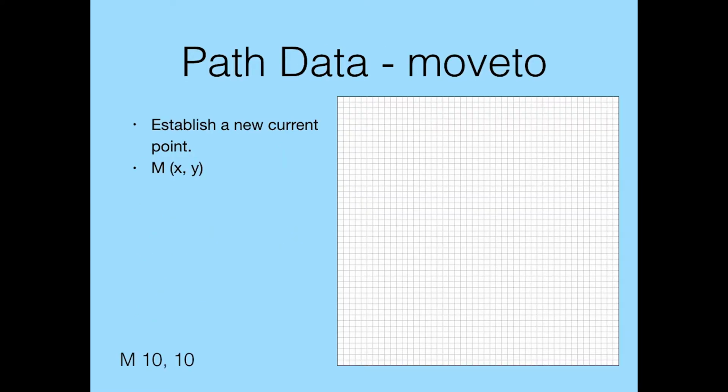So here are the basic instructions. Instructions always start with a letter, followed by zero or more parameters. Instructions can either be lowercase or uppercase, the difference being that uppercase instructions use absolute coordinates, while lowercase mean relative coordinates. So as you follow the instructions, a nice analogy to keep in mind is that it's as if you're drawing using a pen on paper, where the current point is where the pen is touching the paper. So every path has to start with the move to command, and this basically establishes a new current point. The effect is as if the pen was lifted and moved to a new location.